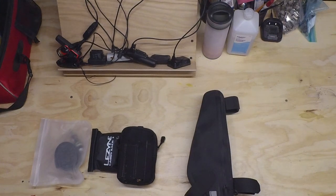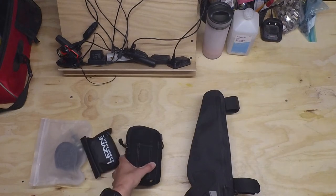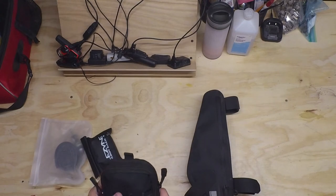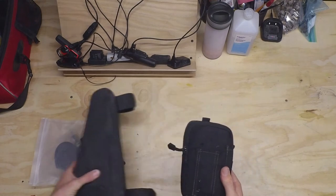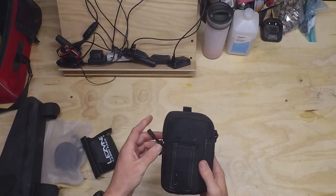Recently there had been some discussion with other riders about what they carry, especially on really long rides. It's taken me a while to get to what I have, so I thought I'd go through it and see if someone can learn something helpful from what I'm doing, or maybe suggest something better to me.